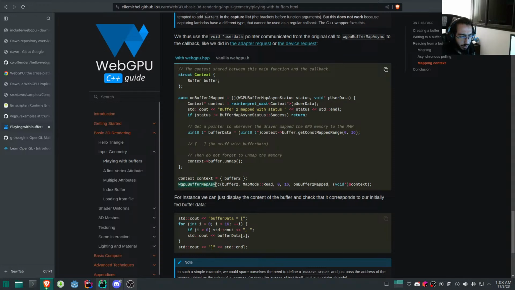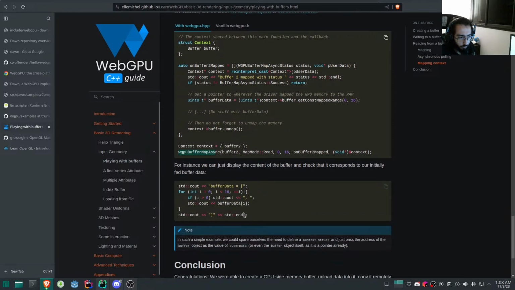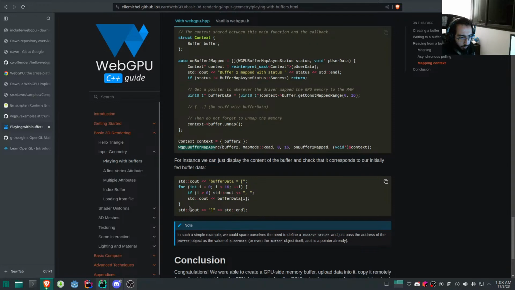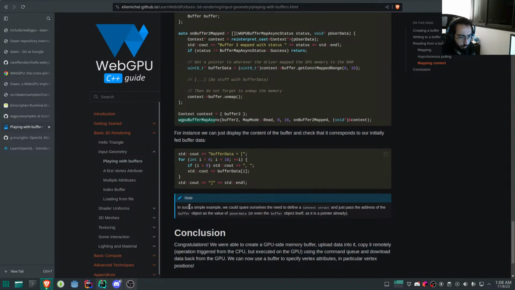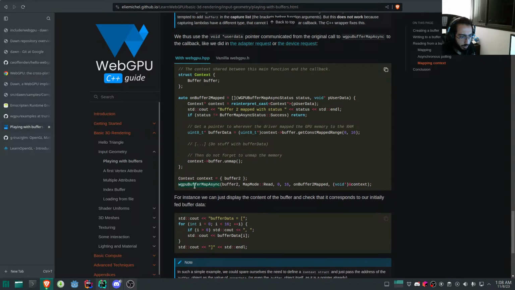Buffer map async. Okay, I guess maybe I'm missing this buffer map async thing or something like that.